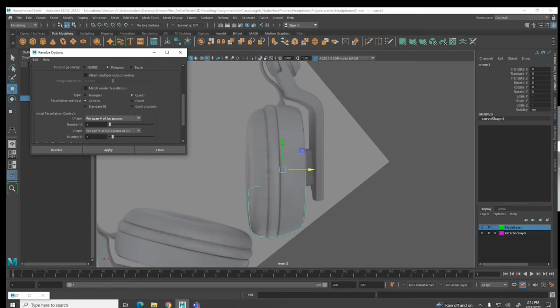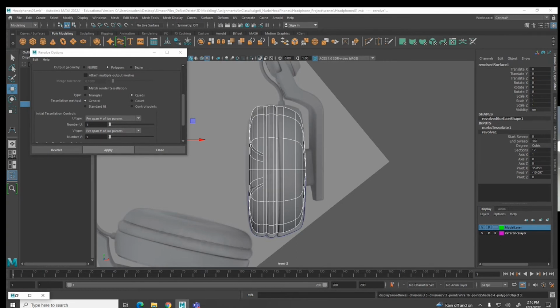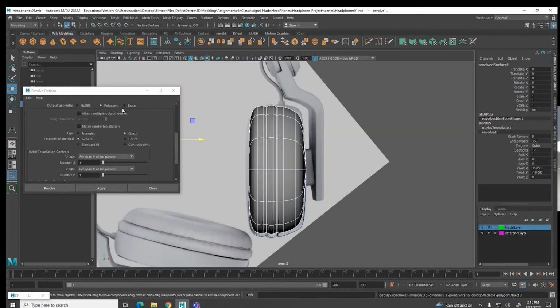span 1, span 1. Let's see how this comes out. Just watch this. I'm going to hit apply. That doesn't look that bad considering you see it's as simple and lightweight as I could do it. But before I test anything out, we hit 3 on the keyboard to see what it looks like smoothed. And shading, turn off my X-ray so I can see it. So you see, I only added geometry by going 1 and 1, span and span, based upon the clicks I made. It didn't add more.